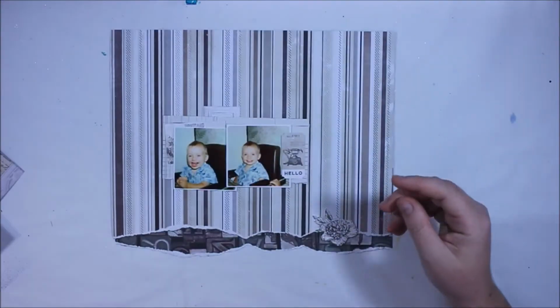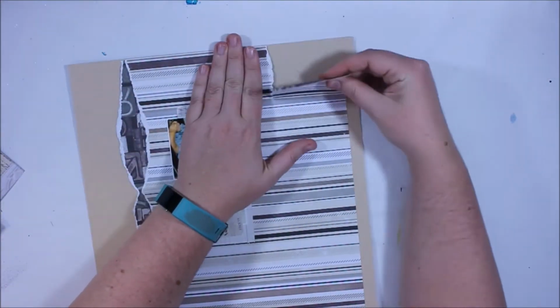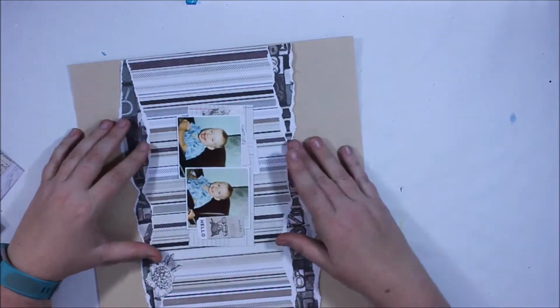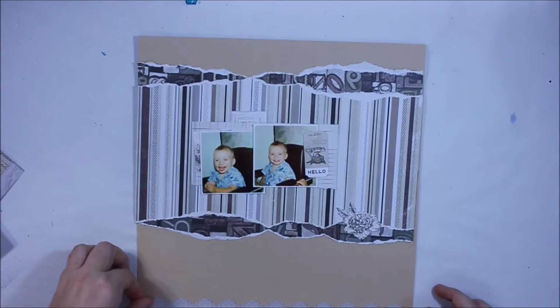So looking at the collection, you can see that I've chosen this sort of striped paper, and I'm doing a lot of paper tearing to create interest in the background, and also just layering some of the collectibles about.